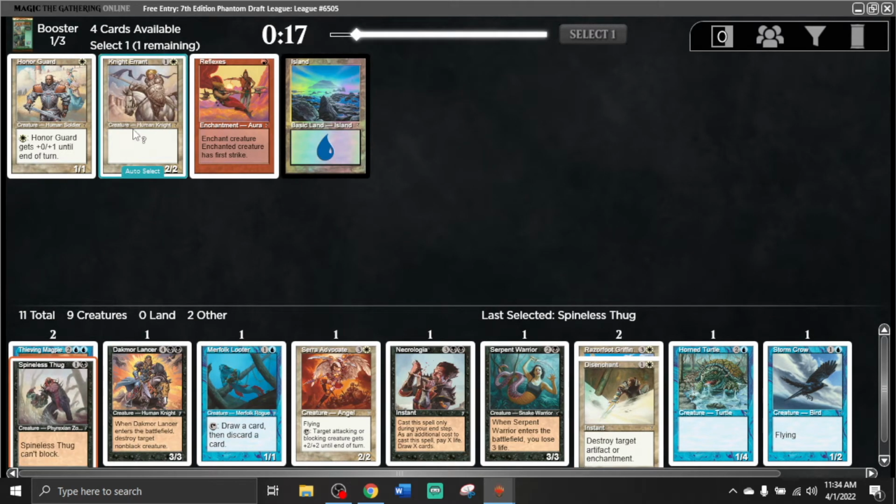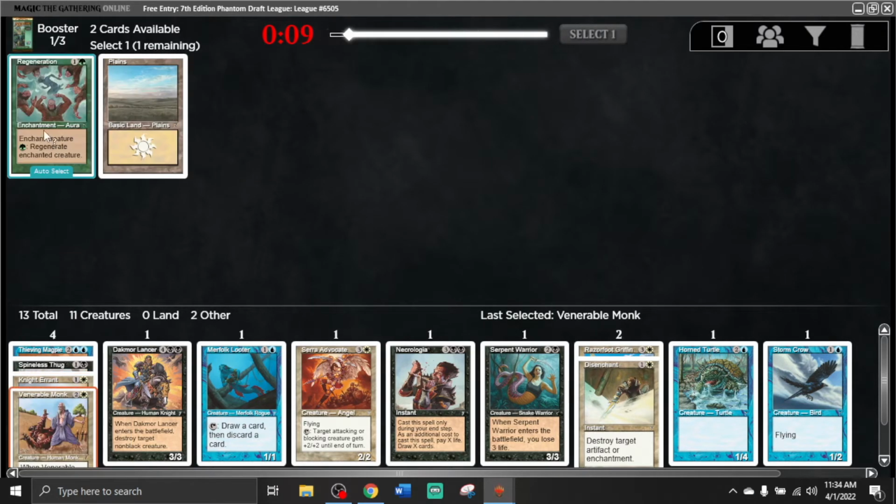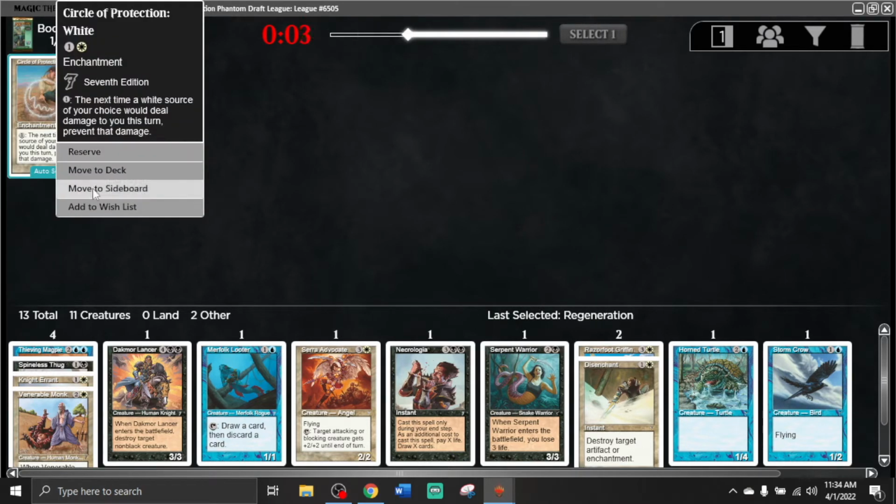Oh, nice, now we get a Knight Errant. This is not a Grizzly Bear that I knew about. I think I know most of them, but I don't know if I've seen Knight Errant before. Okay, now we just have Venerable Monk. So, I mean, Venerable Monk in a deck with Serpent Warrior and Necrologia is looking like pretty good. Oh, and we even get a Circle of Protection here too.